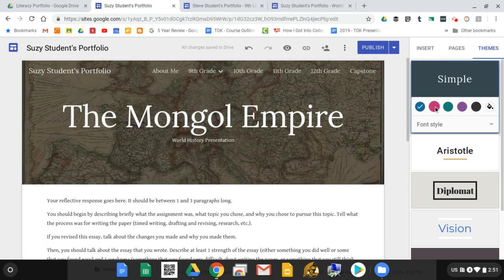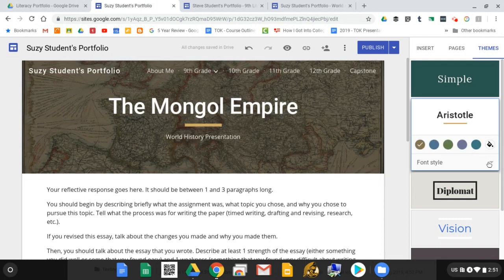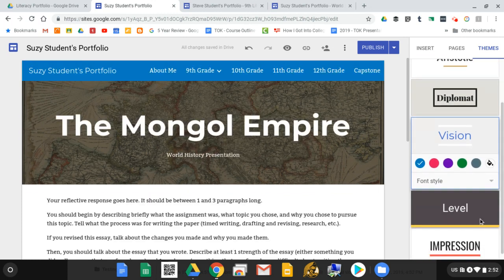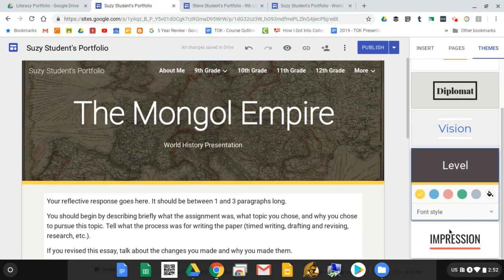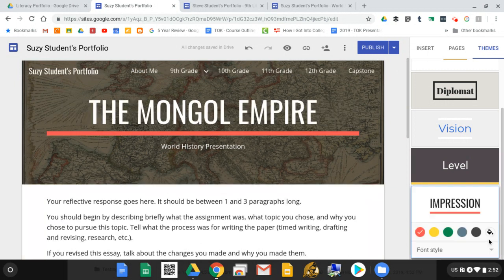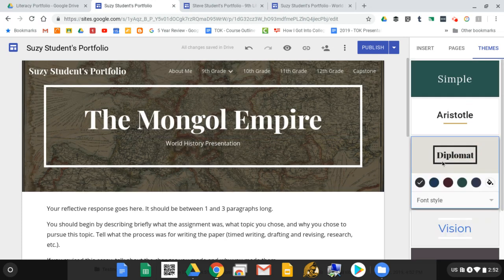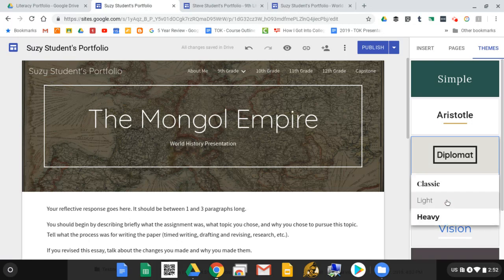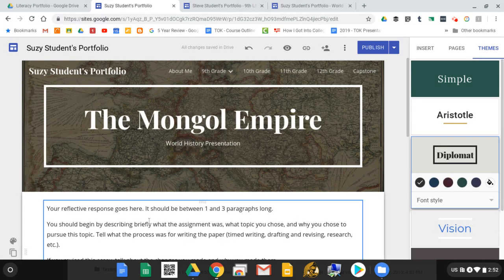But there's some different fonts for each. You can also change the color scheme, which doesn't seem to change anything, although I'll show you what that does in a minute. You can change the whole thing, so you have some different formats. I kind of like that box, and they occasionally are adding to these, but you'll notice that this is pretty limited. You can see here now that this color changing will change the setup there. This is pretty limited, but it does give you an opportunity to make this your own and to find something that speaks to you. I like this box, and I like this serif font here, so I'll leave that here.